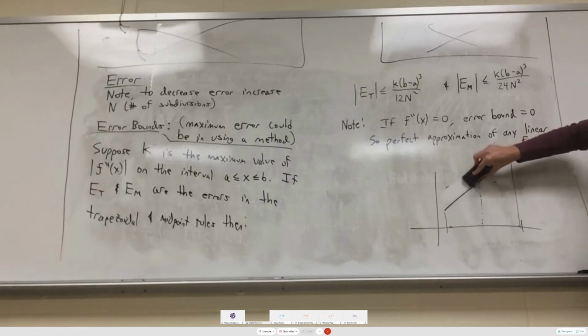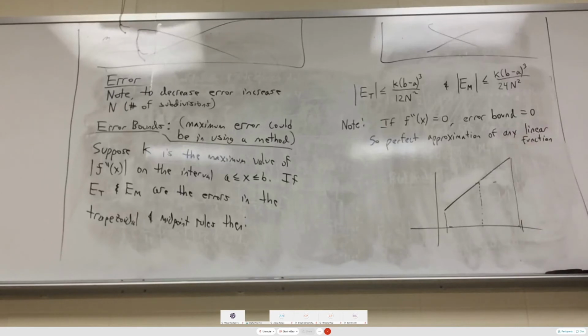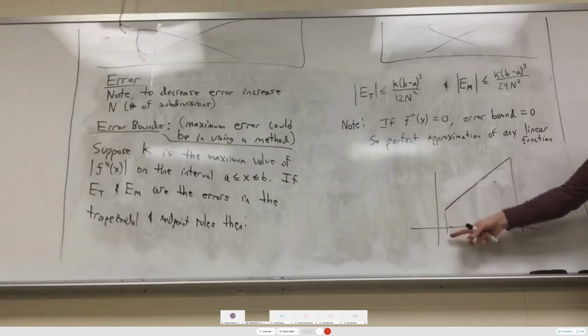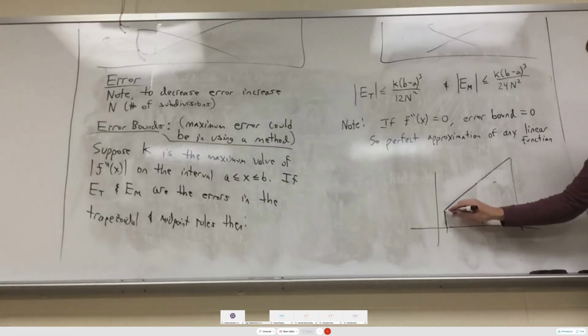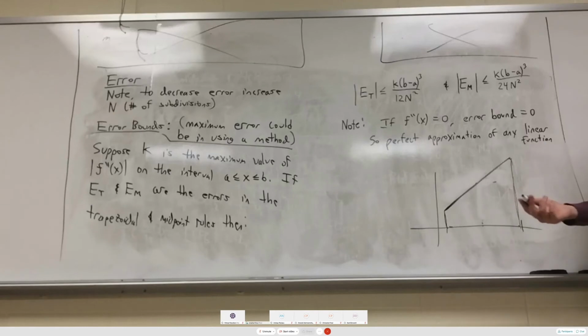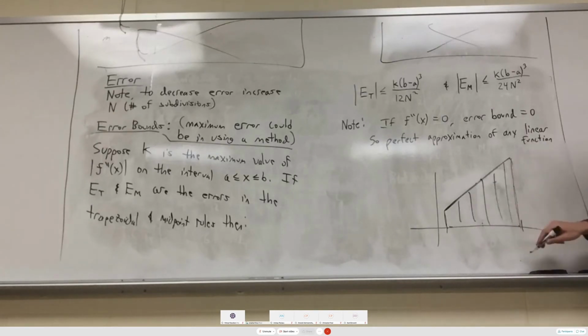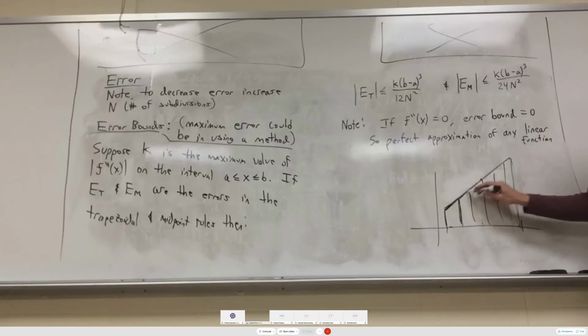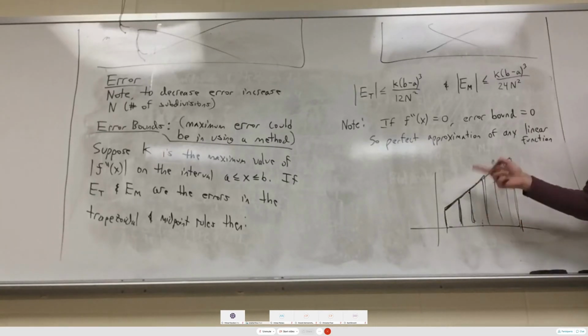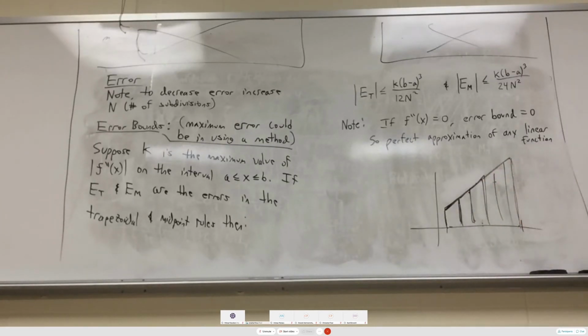Even more obvious is the fact that the trapezoidal rule is perfect. Because even using one interval, what is the shape of this thing? It is a trapezoid. So you would just find the area of that trapezoid. If you broke it up into a lot of little trapezoids, each single interval is a trapezoid. So you'd find the exact area by these methods for anything that is linear. So it's kind of an interesting insight, because I think it's very interesting to understand where these things come from and not just randomly memorize two error rules. Right, any questions with that?